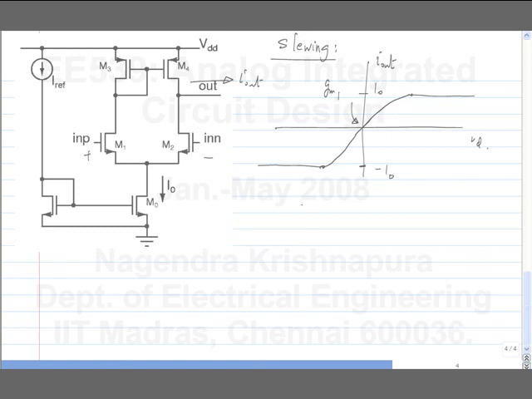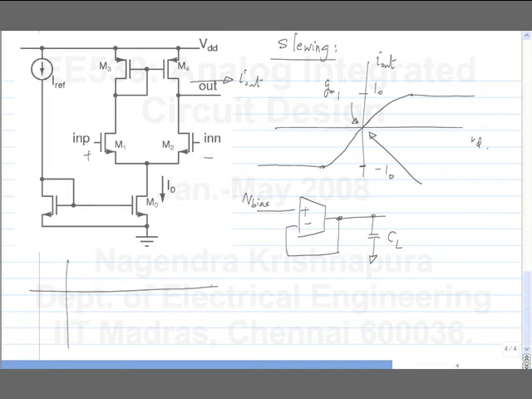Now, if you connect up this transconductance as a unity gain voltage follower with a certain load capacitance CL, let's say it is initially biased at this point, that is, you have let it reach steady state with a certain input bias. The input voltage is like this. This is the increment around V bias. Let's say V bias plus V in. What I am plotting here is just V in.